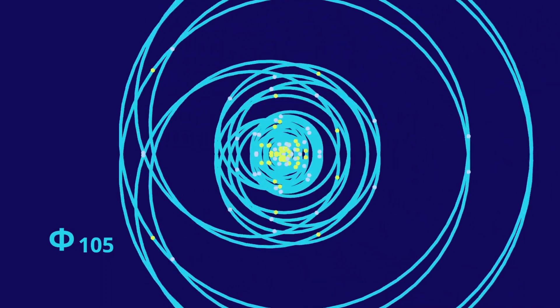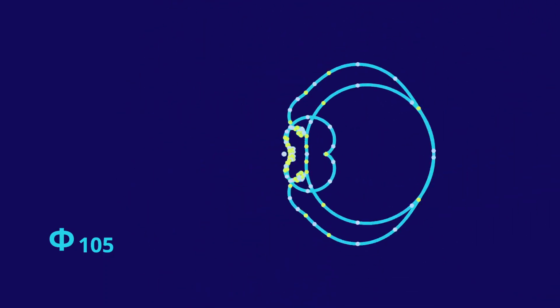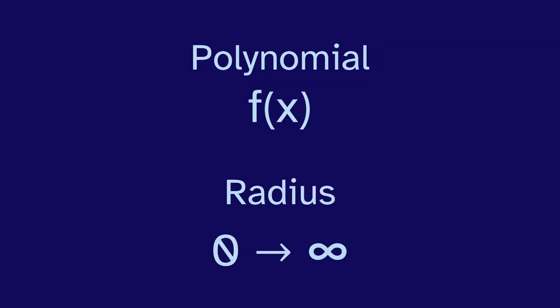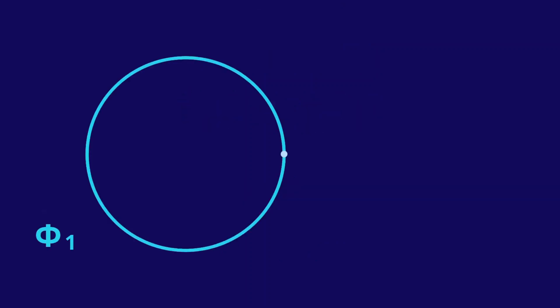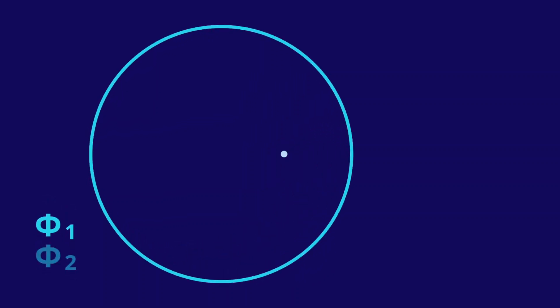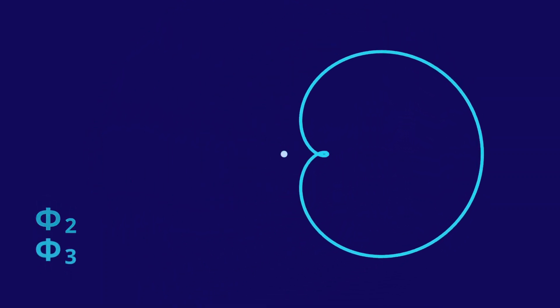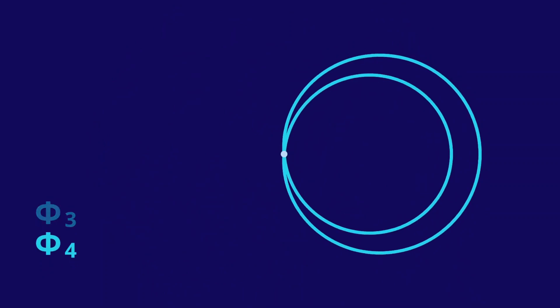Now, there are some more things we could look at, but as the numbers get larger, it's harder to see what is going on. But I do have one more fun animation to show you. Instead of animating just one polynomial while changing the radius, let's freeze the radius at 1 and then change the polynomial. We'll start with the first cyclotomic, then transition to the second, then the third, and continue.